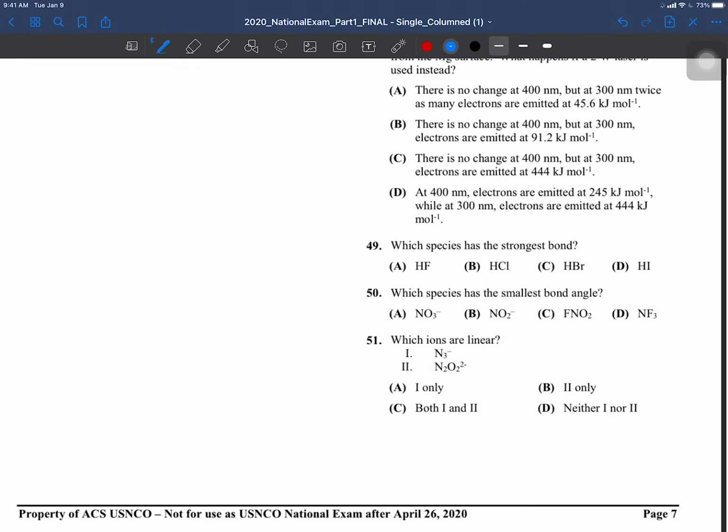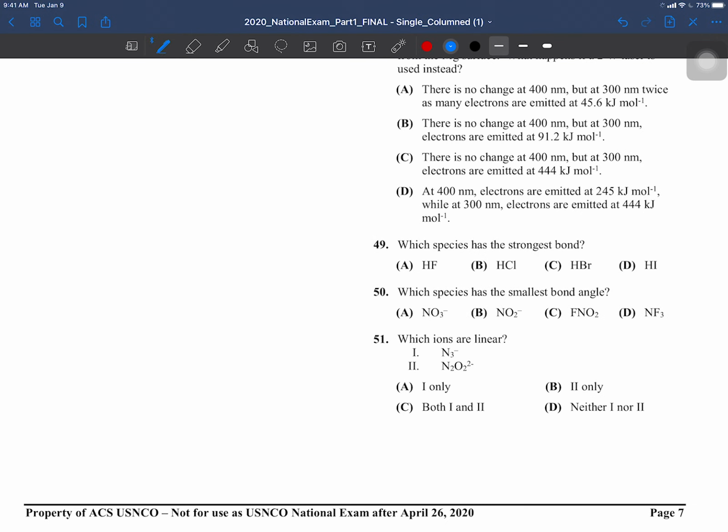Oh, sure. I think this question shouldn't be very tricky, right? Basically, it is the Lewis structure. So NO3-, if you draw one of the resonance structures, I didn't show all of the lone pairs, okay? So I think the bond angle here is 120 because it's a perfect trigonal planar, right? NO2-, you can draw several resonances. I only show one here. So there will be a lone pair here.